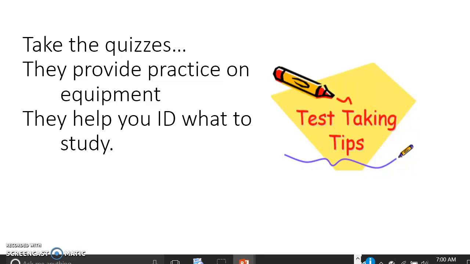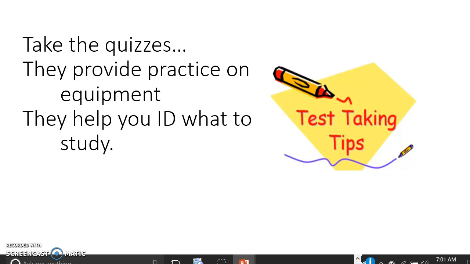Here are some other important issues to consider for this class. In this class, there are quizzes that are related to every unit that you study. The quizzes are designed to help you study for the tests. They will show you exactly what is on the test so you know what to study. Any questions that are on the quizzes are not identical to the test questions, but they are very similar. So every time you take a quiz, you will be seeing the types of questions that will be on the test. And that, in the end, will help you decide what to study.